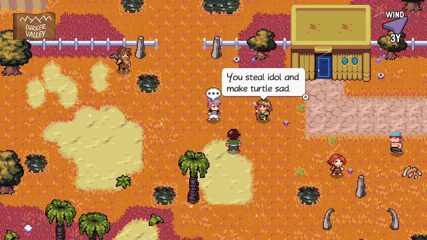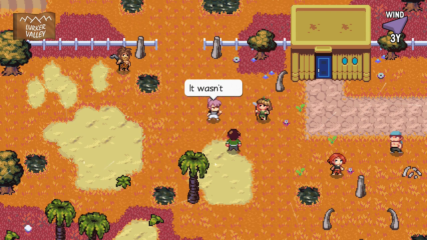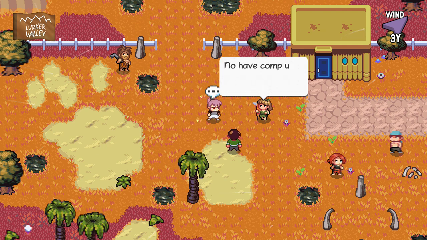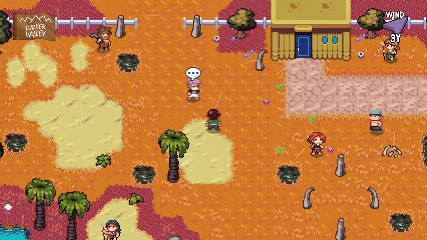You steal idol and make turtle sad. Oh, it is like an ancient caveman area. It wasn't us. We think it you. No have comp until return idol and help turtle. Oh, poopers. So it looks like a side quest.